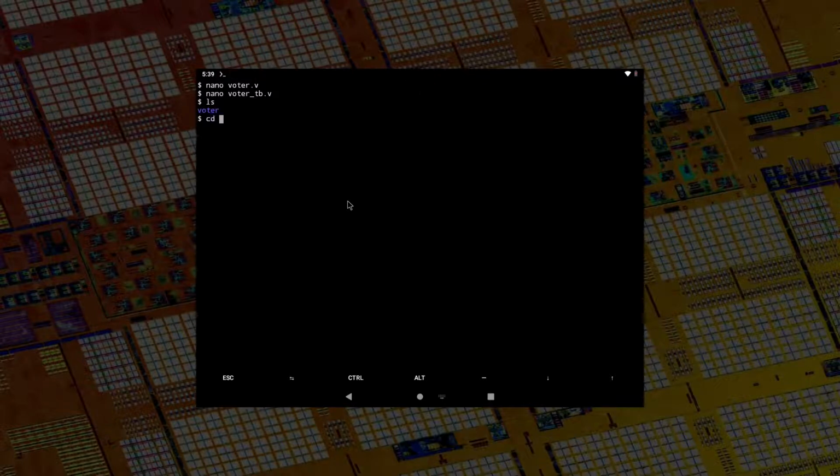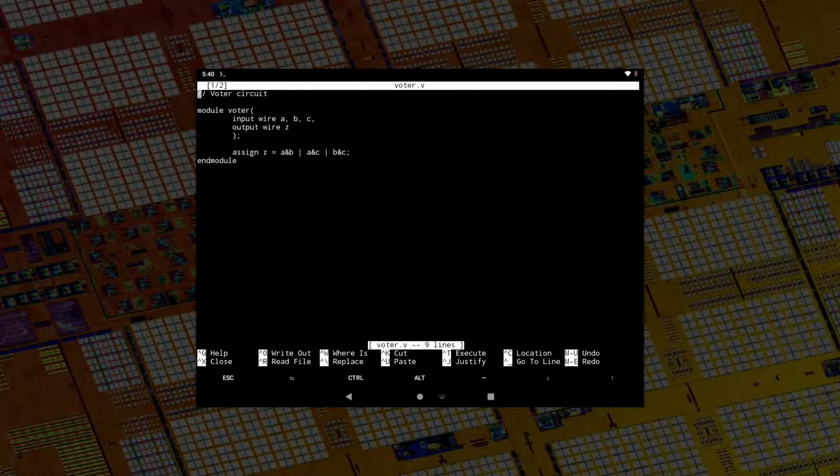If I want to continue with my design, here I am in the other terminal. Okay, now I'll go into the voter folder where I have my files, and I can now edit the files. Actually, we can edit both files at the same time. Here we are. Okay, in Nano, and Nano now tells us that we have two files. We are editing file 1 of 2. If we want to move to the other file, we can do that with the Alt key and using the less than or greater than key, or the cursor keys, arrow keys.